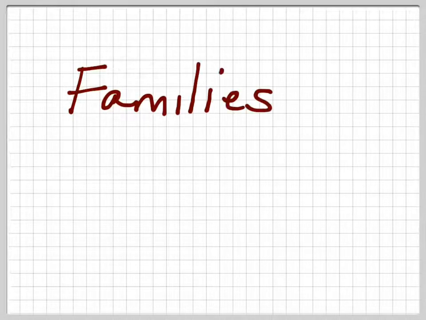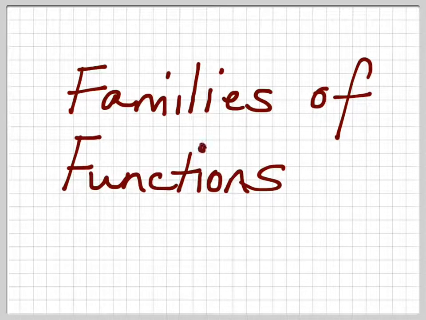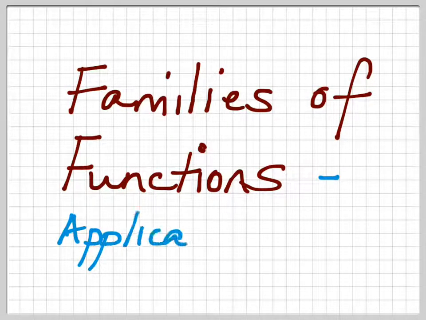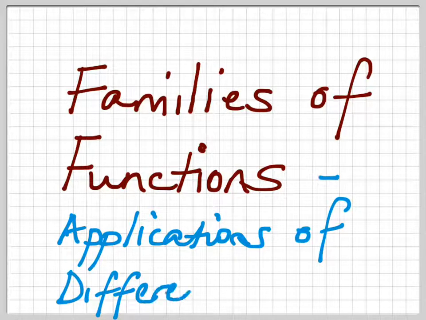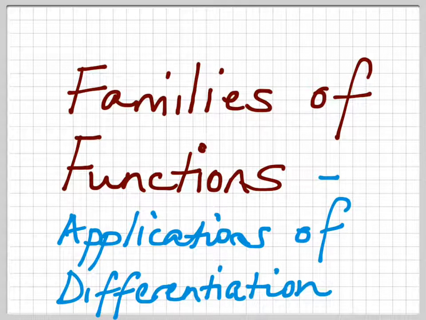Well, hi everybody. Welcome again to another exciting session of our Mathematical Methods CAS course. And today we're going to have a look at something which is a little bit crazy, because this stuff is family of functions, and not only is it families of functions, which implies generic kind of functions which all belong to the same kind of family tree, and we're going to look at applications of differentiation within that context. Now, what am I talking about?